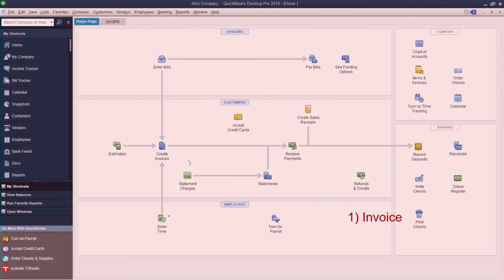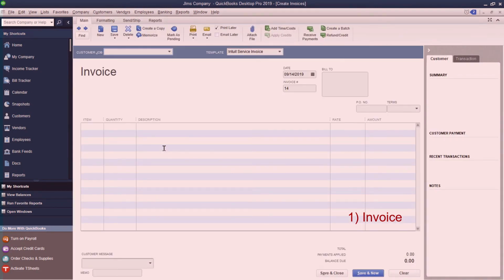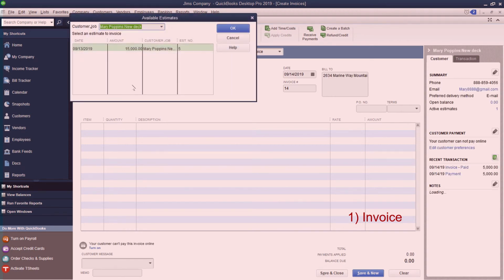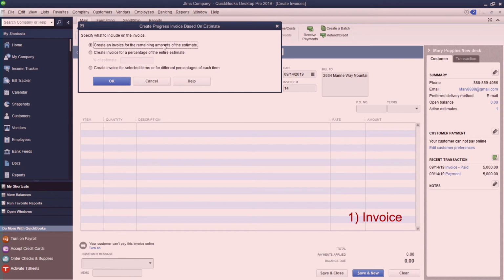So let's go ahead and create an invoice by clicking on the icon again, choosing which job we're going to invoice for. Again, QuickBooks notices that you have a dollar value stored in the estimates memory location. Remember again that the estimate storage location is not a T account and doesn't participate in any double entry activity. But QuickBooks still has to look for any dollar value stored there, and then it offers you the option. Do you want to use the number stored here and inject it into the two T accounts associated with invoicing? So if you highlight the estimates value, then QuickBooks further asks, do you want to invoice all that remaining?